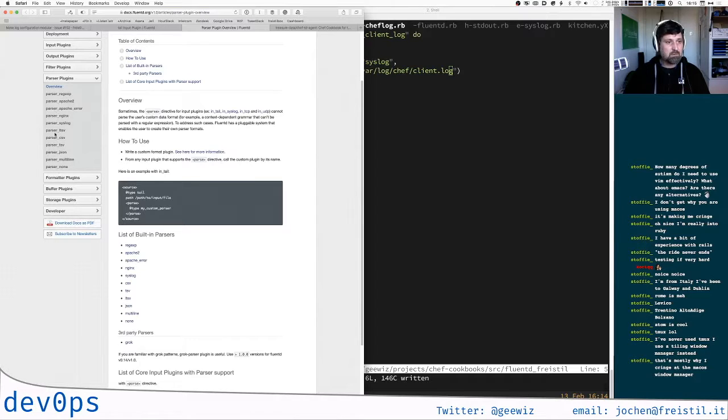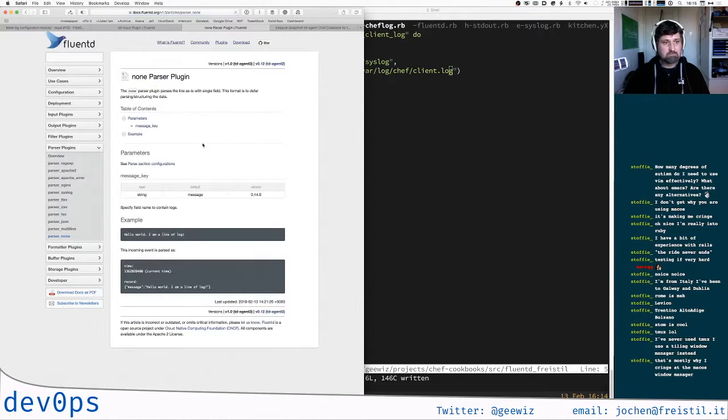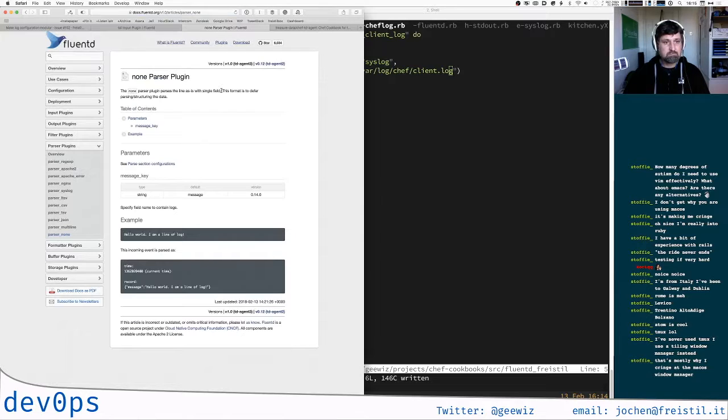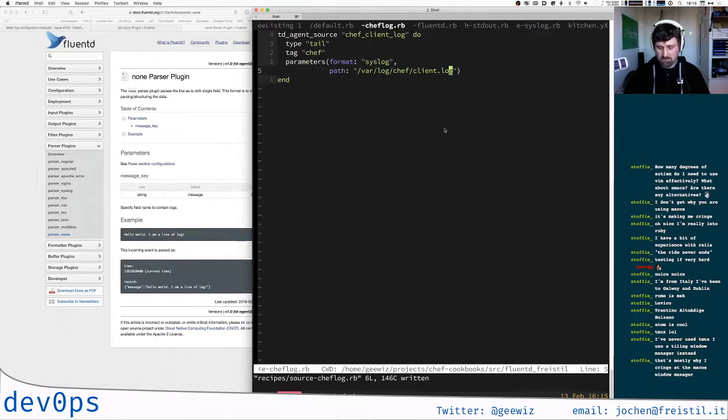I see. Here are different parser modules. So what does none do? Probably nothing. With single field. Okay. We can use the regex parser later to split the chef log into sensible fields, but for the time being, I'll use none.